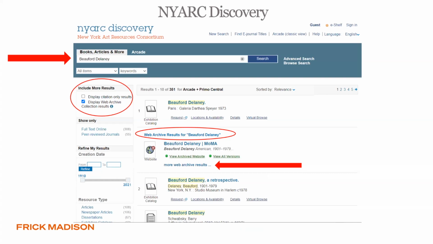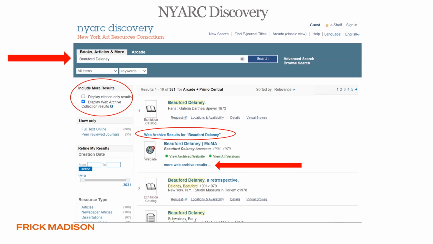So looking at the results page screen capped here on the upper left-hand corner, just under the NYARC Discovery New York Art Resources Consortium banner, you should see the search bar that says Beauford Delaney, to the right of the red arrow there. And if you go down a little bit further, you'll see Include More Results located in the filters on the left-hand side.